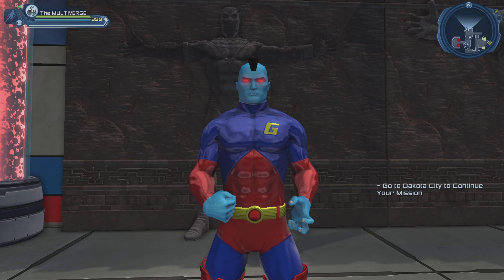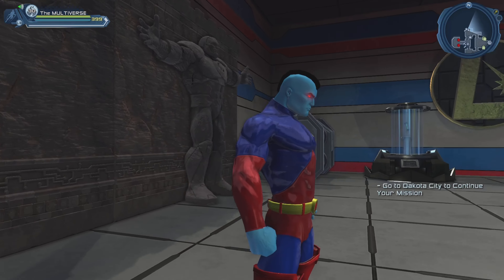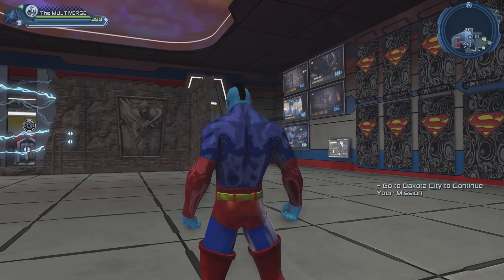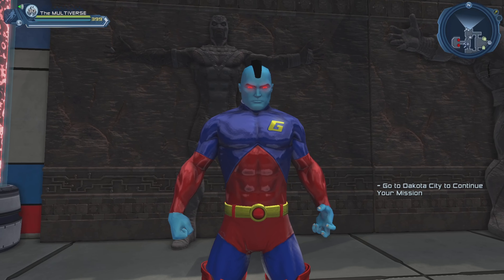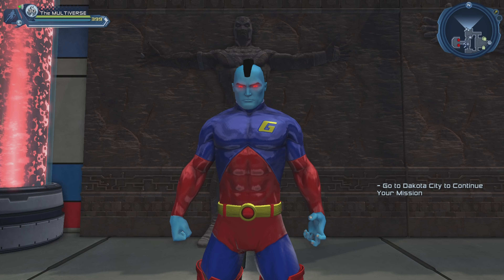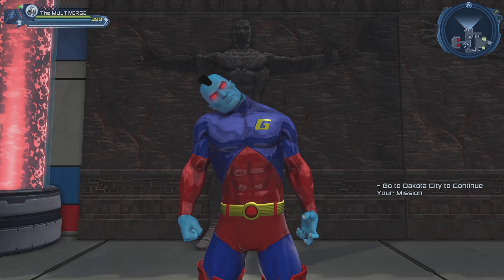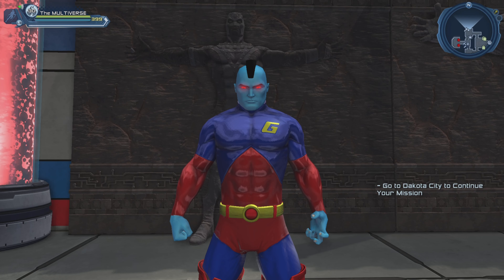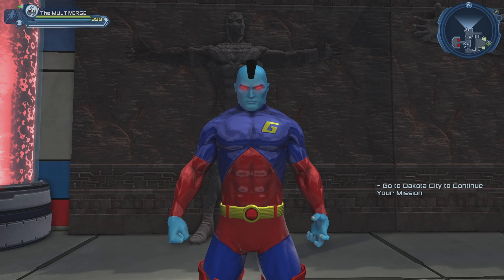And here's the Omnipotence chest piece. The first thing you'll notice is that the texture is completely different than the Pyramid Slimline. Also, the hands of the character are not covered by the chest piece. And of course, the emblem is not in the center of the chest piece like most Slimline — it is to the left of the character. So yes, it does look a bit similar to the Pyramid Slimline chest piece, but it is quite different enough.